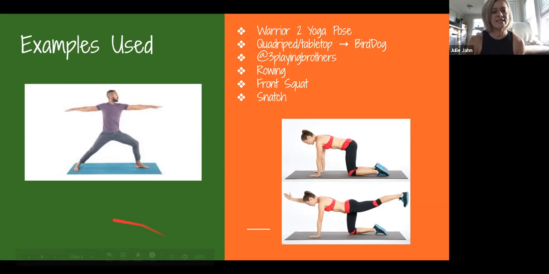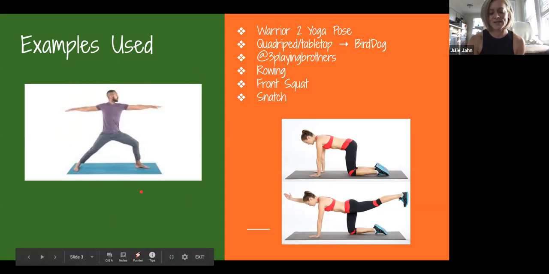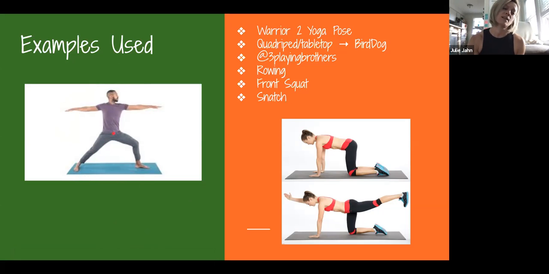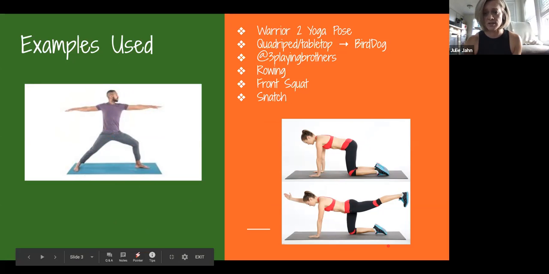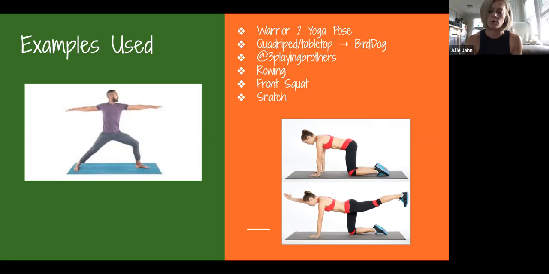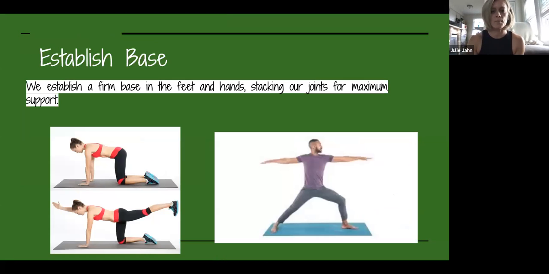We have our true trust examples here. We have this gentleman who is doing a Warrior 2 pose in yoga, which uses essentially a lunge. He's got his arms out, front view. Then we've got this female who's doing 2 variations, could be a progression. The top one we consider tabletop pose or quadruped, so on hands and knees, and then she's transitioning into what's called a bird dog. We see that commonly in physical therapy; it comes from the rehab world. We see it in yoga as well.